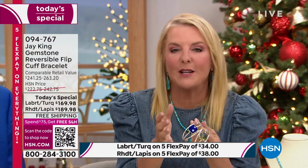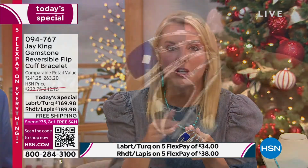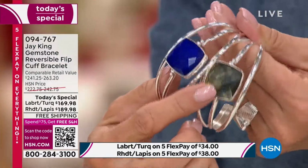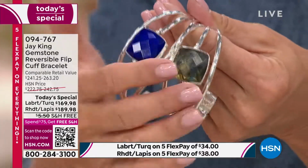And here's something else that's really clever. I love it because it can be day, night, dressy, or more casual, and here's why. If you notice on the Labradorite and the lapis side, they did checkerboard cutting. So they faceted as checkerboards. It takes a beautiful stone and makes it more lively, more evening. It gives it more sparkle. When you see this up close, there it is. You get this great sparkle, and you can really see what makes Labradorite so awesome. But isn't that fun? These were faceted.